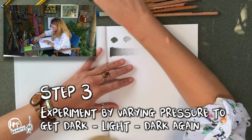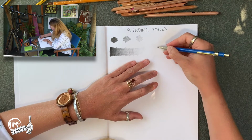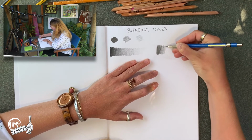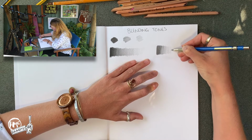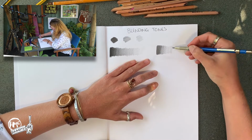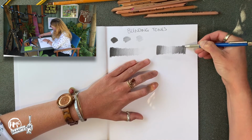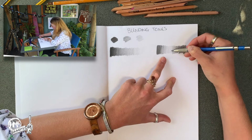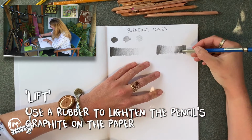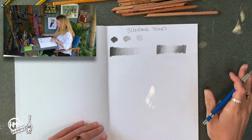The next challenge is to take your HB again, and I want it to go dark to light to dark again. So we're going to blend from dark to lighter to almost gone entirely, trying to keep it all straight. I mean, the same thickness. And then going darker, whoops, and darker and darker. Now I said whoops there because I've made it look like there's a solid line there. I want to blend it smoothly. So what I can do is I'm just going to rub that bit out, lighten that bit there, lift that off, and just go back into it again, like so. In the middle there. Now that's looking really lovely.